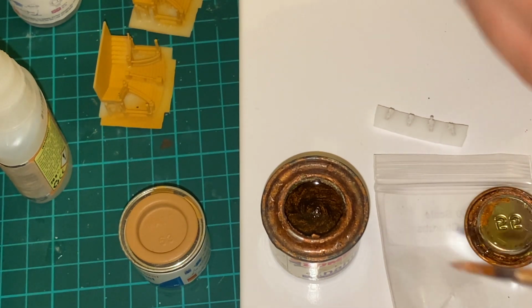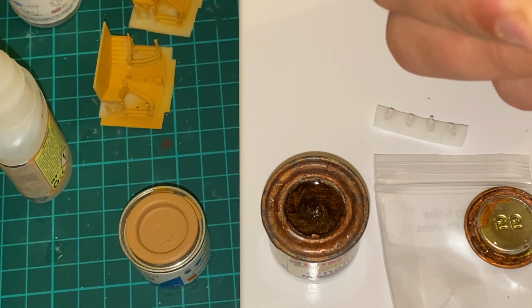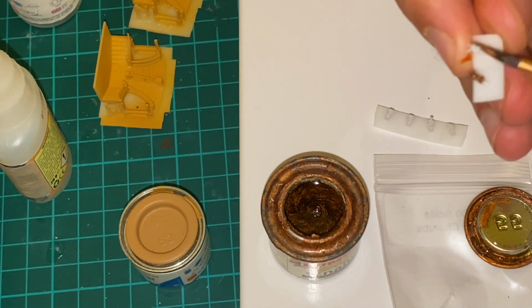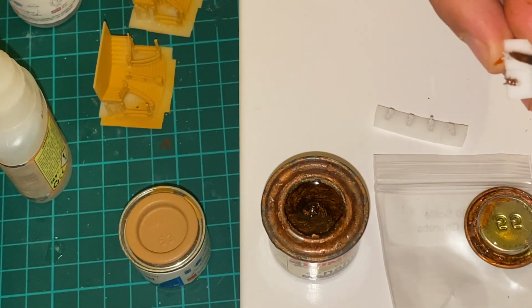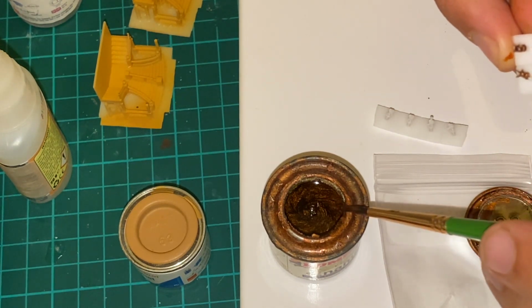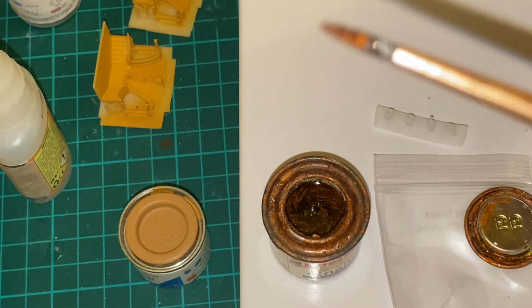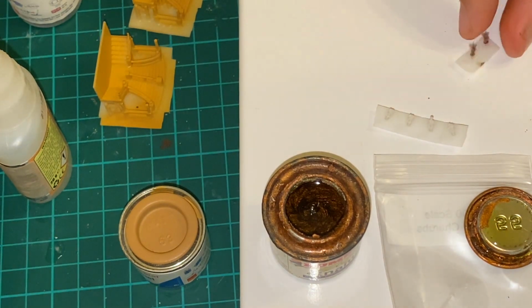So I'm going to paint two because I need one for the forward and one for the aft staircase. So may as well cover all the bases. There we are.